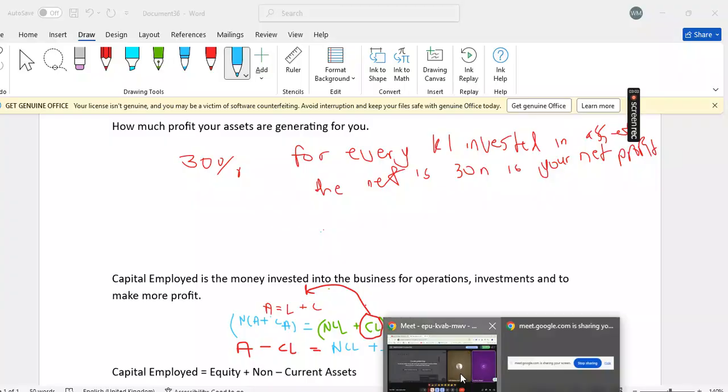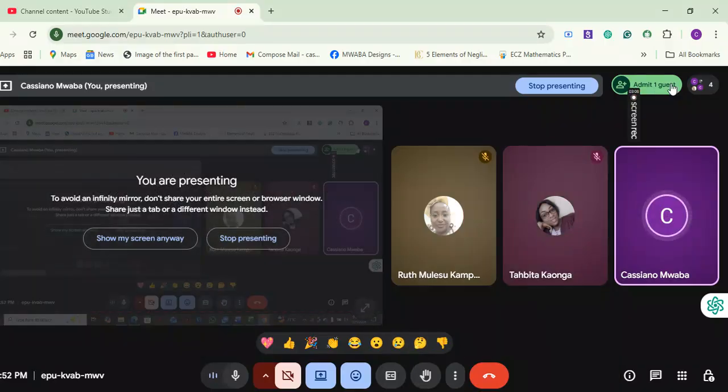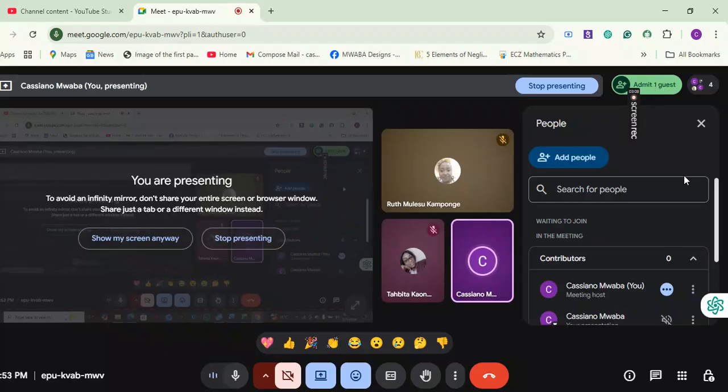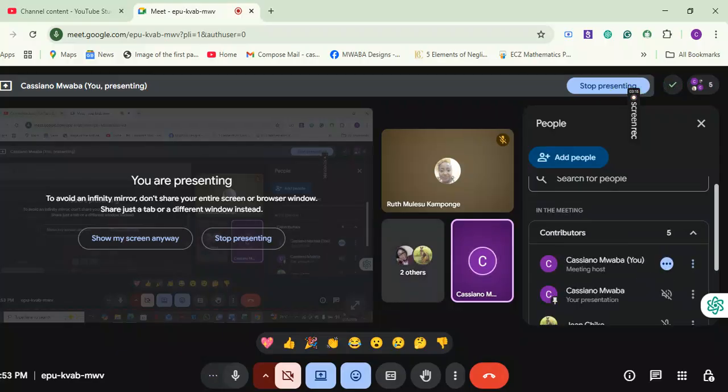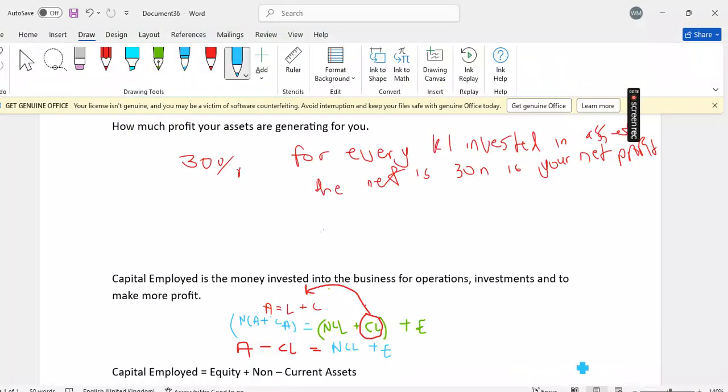Because this money, you're going to use it for investing into the business, getting new machineries, opening a new factory, buying new equipment, purchasing more inventory, buying new assets for the business. That's what this money is used for. So now, the return on capital employed is telling us, this capital which we've invested in the business, how much return are we getting back?